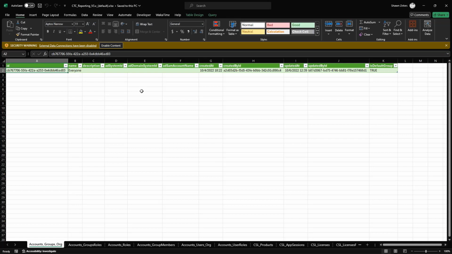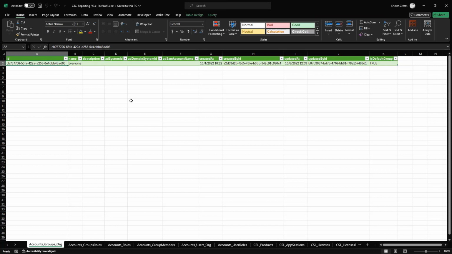First off, I have just opened this Excel file just before the presentation today, and oftentimes I will get this security warning the very first time I open it up. There are references in here to outside website API calls, and so you have to actually enable that external data connection. Otherwise, Excel will not refresh with how we've got this configured. So I'm going to enable that content.